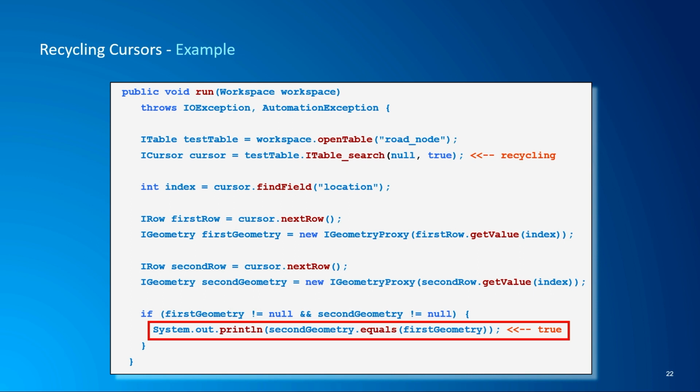Do you know what I notice in your code example here? An excellent point is that it's not guaranteed that the feature class's shape field is named shape. So there is a property on the feature class where you can ask for the shape field name, in this case location, and when you're programming, you should always do that instead of hard coding it to shape. That's a very good point. Yeah, we do not constrain the system to use shape as the name of your shape field or your geometry. And actually, if you look at some of our internal tables, we use different names for the geometry of a feature object. Yeah, it's a good thing to keep in mind. Yep, very good.